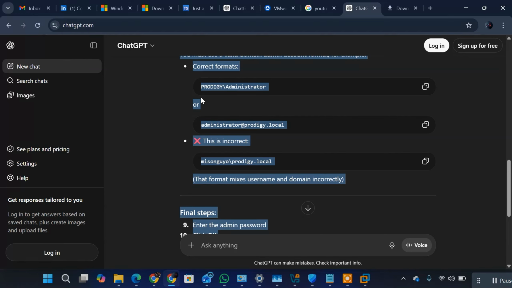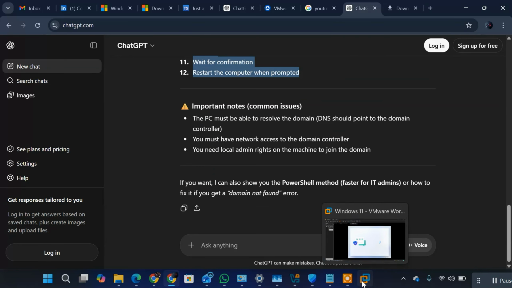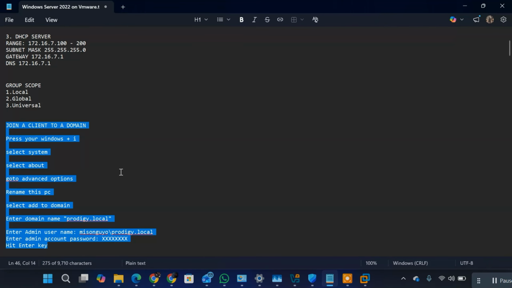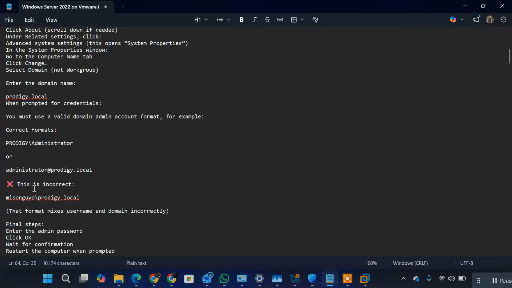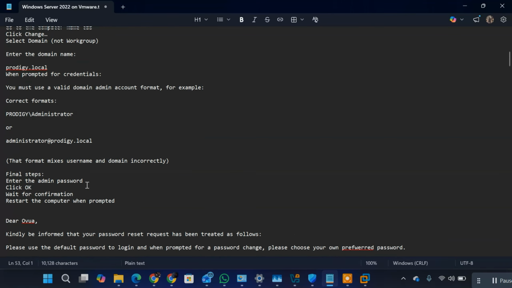So let's see, so incorrect, this was incorrect. All right, so these are the steps that you can use to join it into a domain from here.